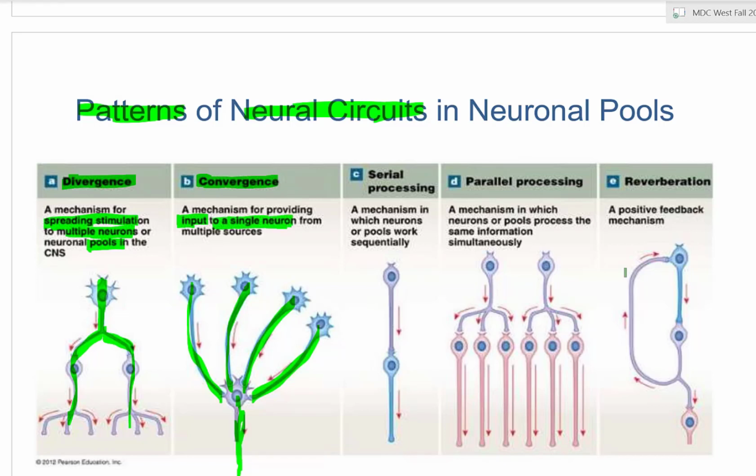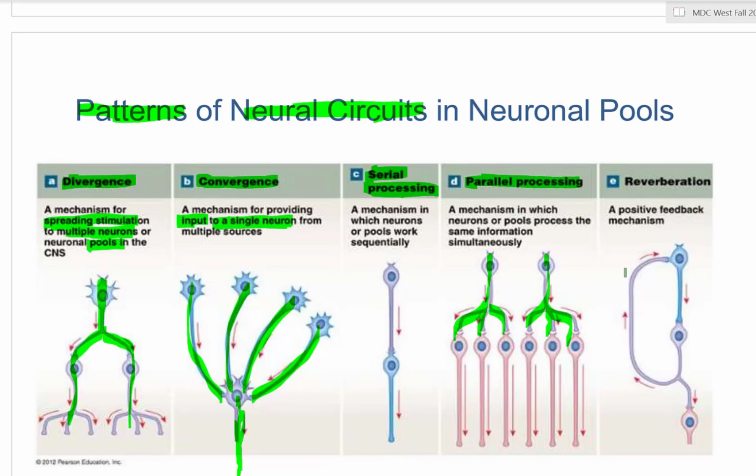The next one is going to be serial processing. And a series is just one-to-one, right? That's what a series is. Then we have your parallel processing. Parallel is when things are next to each other. So if you have two parallels that split into more, it's actually pretty much a divergent into parallel circuitry. You see it? But this is actually called parallel.